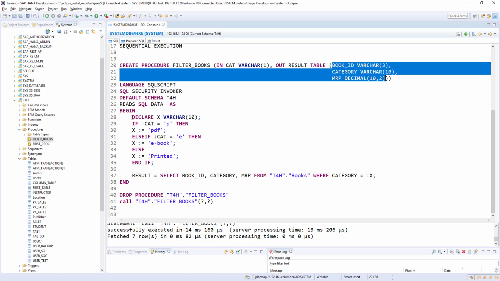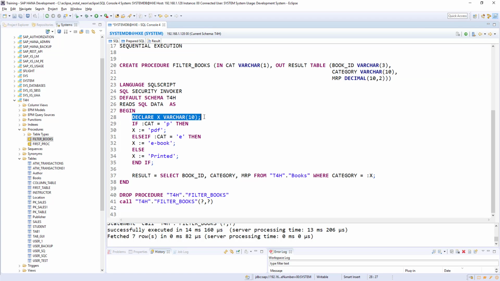Then I defined an X temporary table variable, and into the X, based on the input parameter category CAT, I am assigning that X value with the respective category, and I use that temporary table variable in the select statement and in the where statement of this output. So that's how we used input parameters and table variables here.